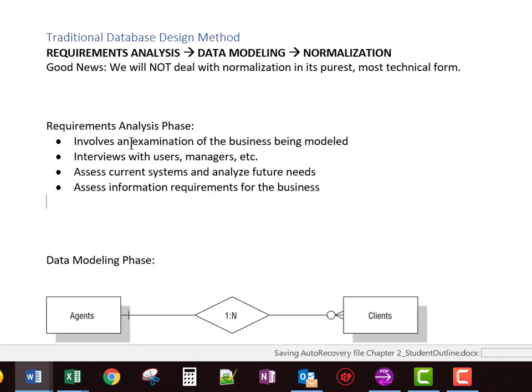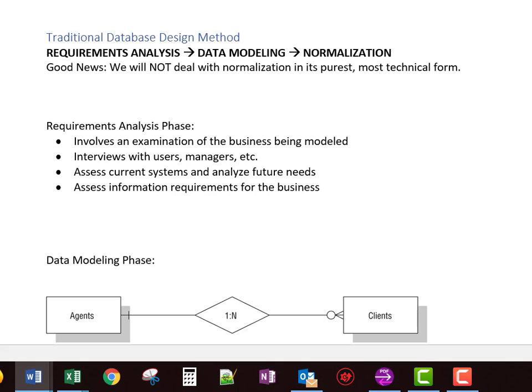All right, so specifically, when we talk about requirements analysis, anytime you're doing an application design, you're going to do a requirements analysis. So that looks at the business being modeled. You might have interviews with end users, managers, anybody that's involved with that system.